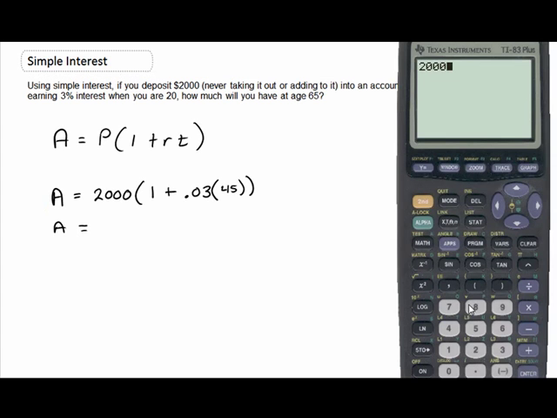2000 times—now, literally as I have in the formula and as I have it written there, I always type in all my parentheses the same way. Now you can use just times; I use parentheses rather than the times symbol because I don't want it to think it's a variable. But in this case, on the calculator I don't need that.